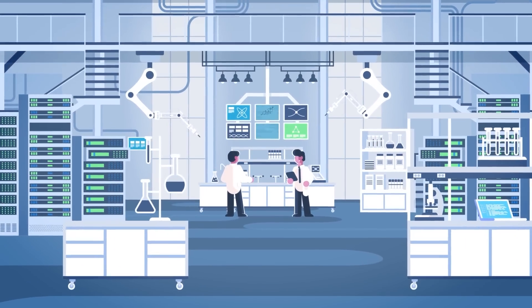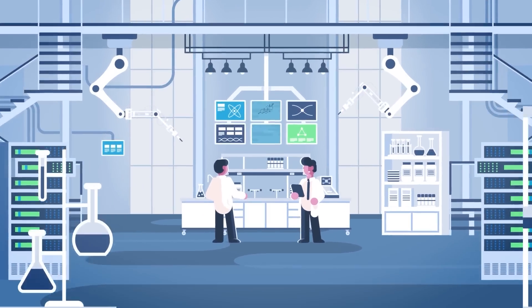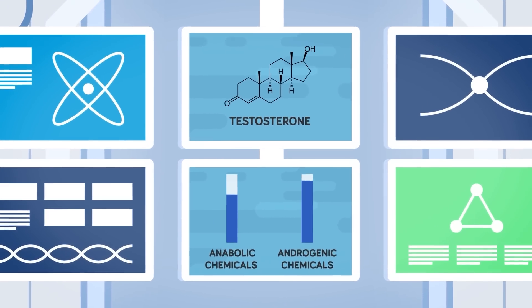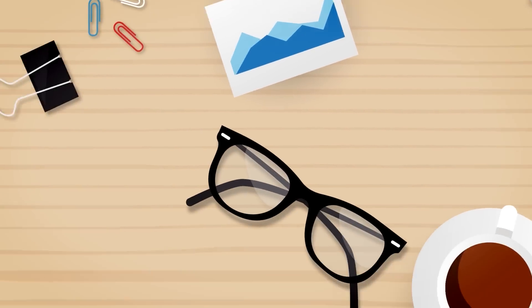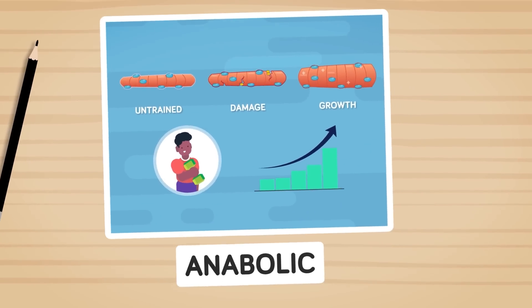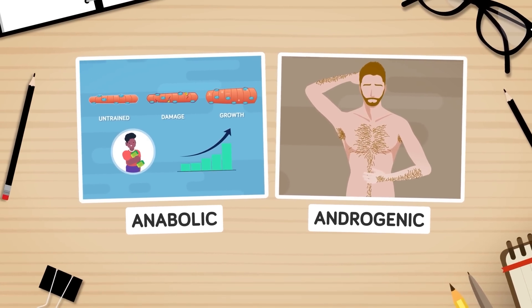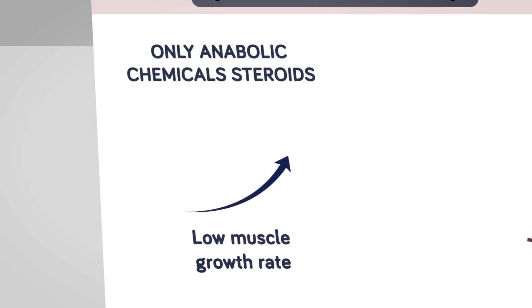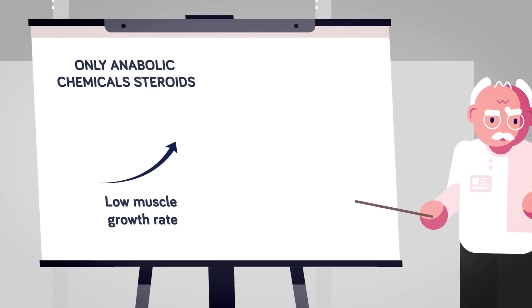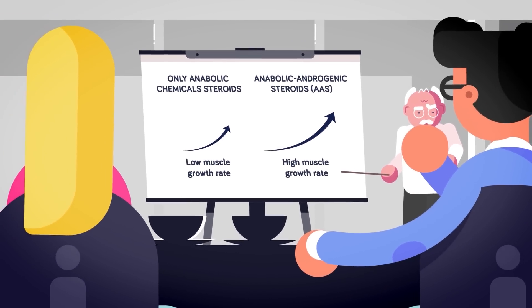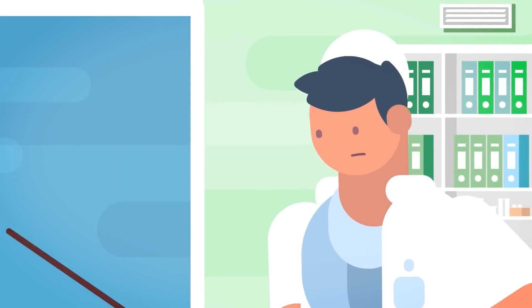Anabolic and androgenic steroids contain a combination of different chemicals. It's the ratio between the anabolic chemicals and the androgenic chemicals that determines what the steroid actually does to your body. Anabolic refers to chemicals that signal and promote muscle growth, while androgenic signifies the chemicals that promote the development of male sex traits. A steroid needs to contain both of these properties to work effectively. For example, a steroid that only contains anabolic chemicals will not allow muscles to grow at the desired rate due to the fact that other hormones and proteins are needed to facilitate the process that can only be triggered by androgenic chemicals. The ratio of androgenic to anabolic steroids can also cause a certain negative reaction in the body to occur.